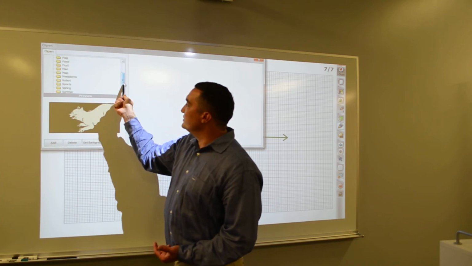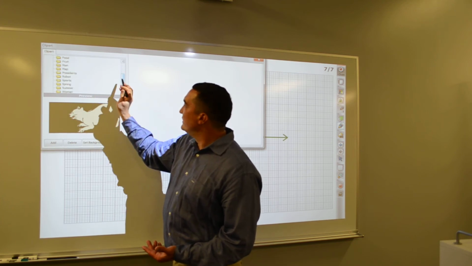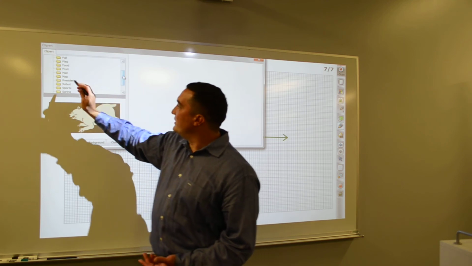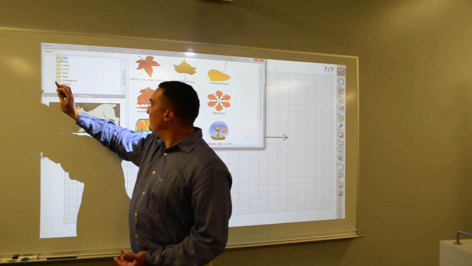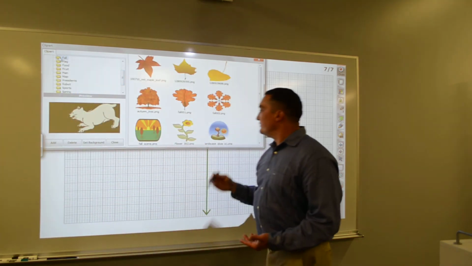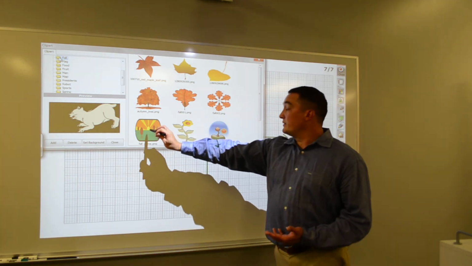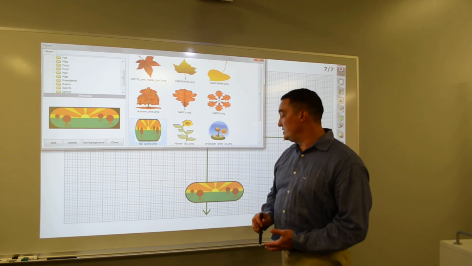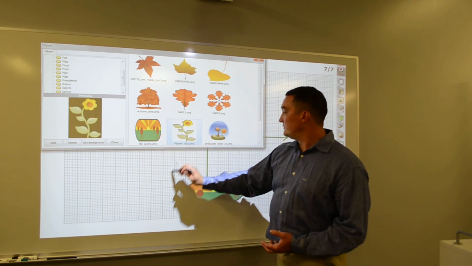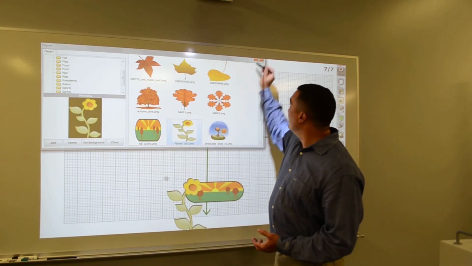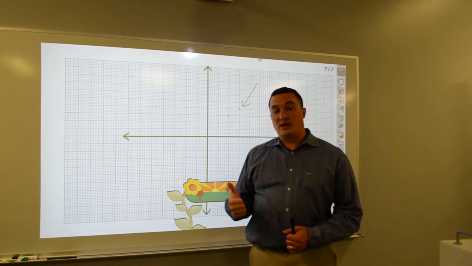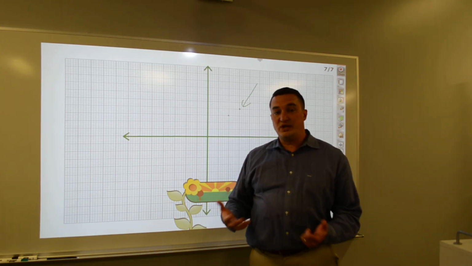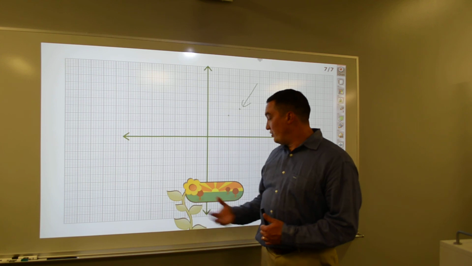I'm going to go to the category I want, and here, let's just go to fall, and I can add a piece of clip art by clicking and dragging that onto the page, and then I can close that out. So pick up a pen and write, use shape tools, or add clip art.